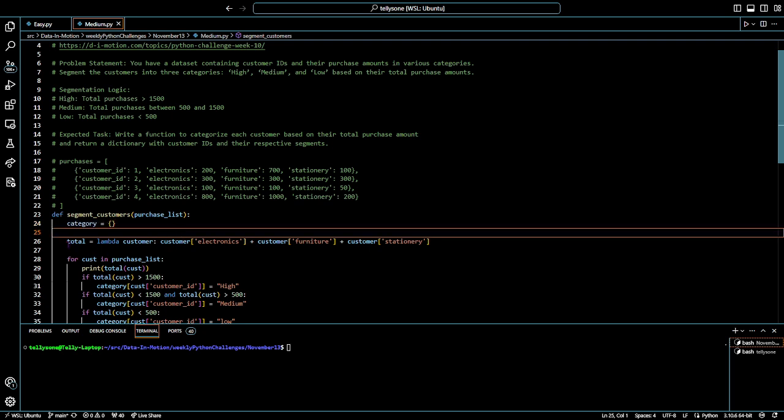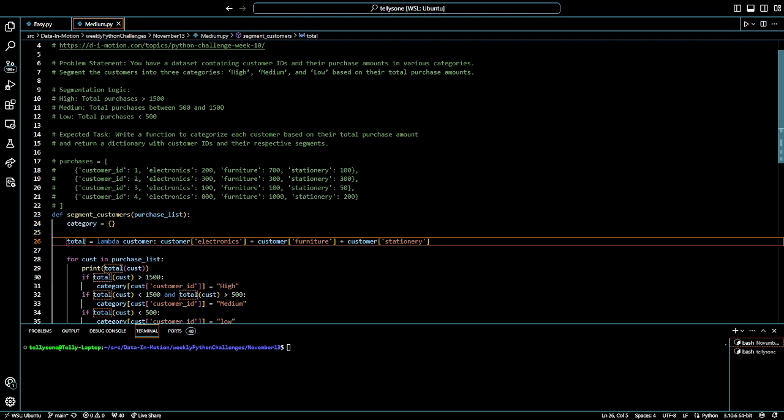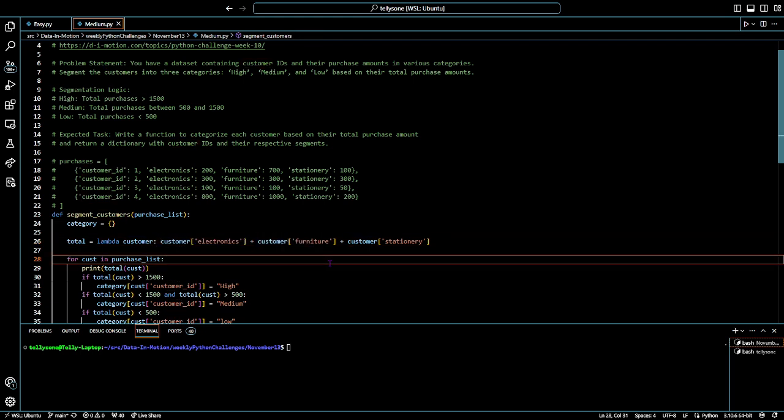So here, at first I was going to do a really long if condition and add up each key for each customer, but instead I remembered not too long ago we learned how to use lambda functions, and I remembered that you can make this function and pretty much just call it on anything.